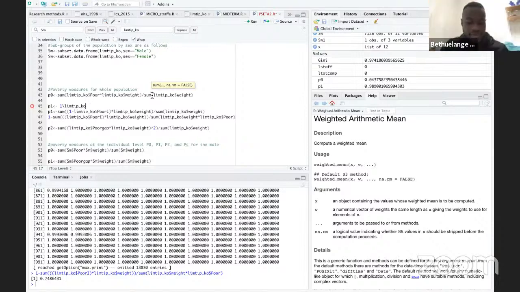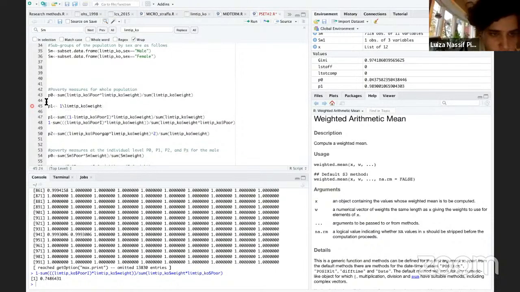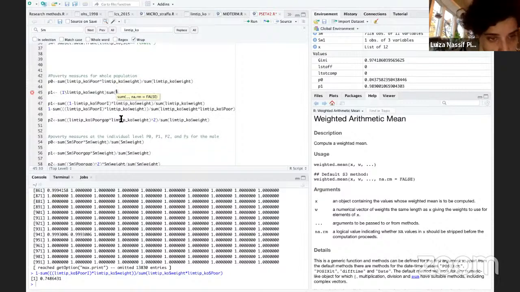Can you repeat that? $sign weight. Yeah, and this whole thing in parentheses. Now it's going to be the sum of pour, lim tip co pour.